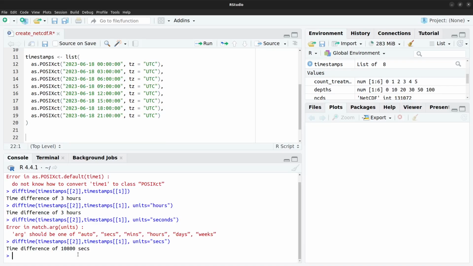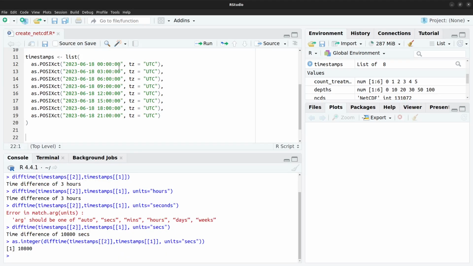At least I want the values in integers because this is all going to be integer values. You might want your values in floats, for example. So then I can do the same again, but then I'm going to embed all of this within this function as dot integer. But we don't want to do this just for each value one by one. Instead, we want to find the difference between all of our values and the first value in the list.